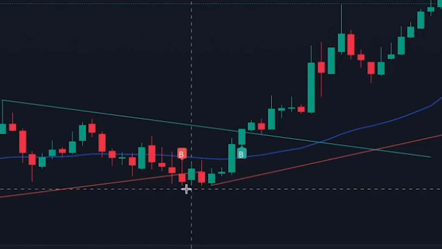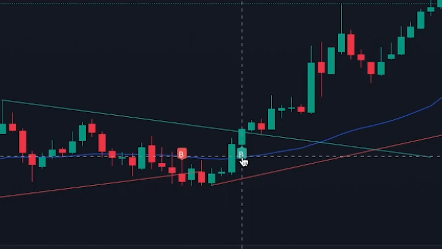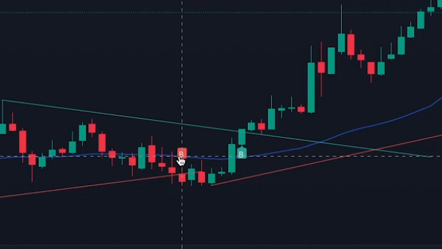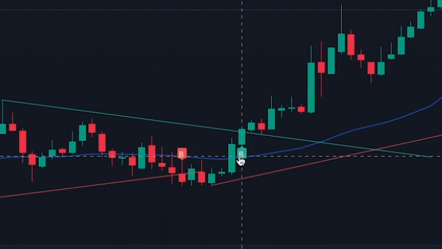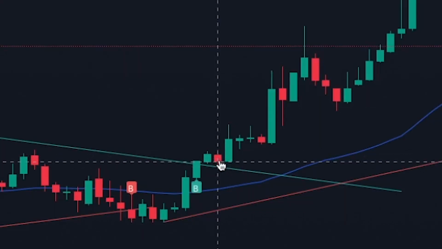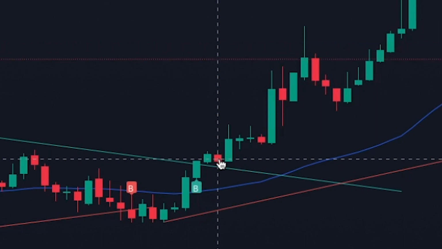As you'll see, trend lines with break indicators will print these buy and sell signals on the chart. The red B symbol is for shorting or selling, while green buy signal is for buying. And this indicator gets printed out on the chart once the price action breaks through these trend lines, which are also drawn by this indicator. So in real time, this buy signal would be printed out on the chart when this candle right here closes. So we could only enter a trade right here 2 candlesticks later.